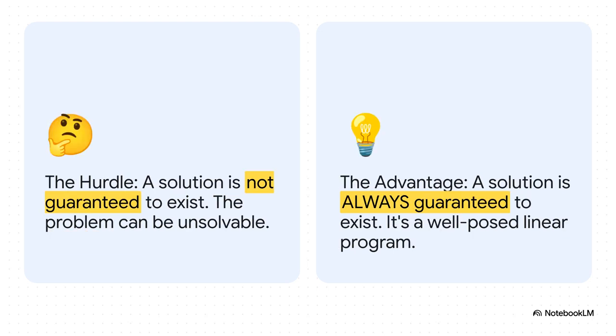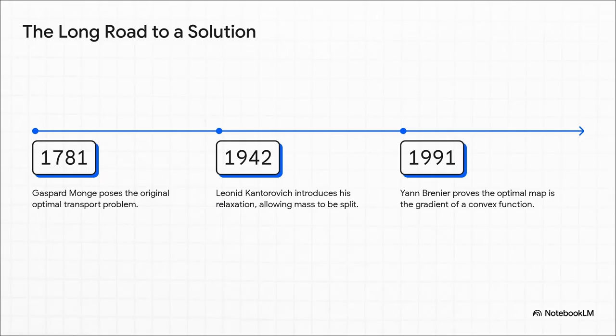And here's the payoff. By allowing the mass to be split, this relaxation of the problem, as he called it, guarantees that you can always find a solution. Always. He single-handedly took this problem from being sometimes impossible to universally solvable. It became a proper, well-behaved math problem you could actually get your hands on. So yeah, this was definitely not an overnight thing. It took literally centuries of progress.